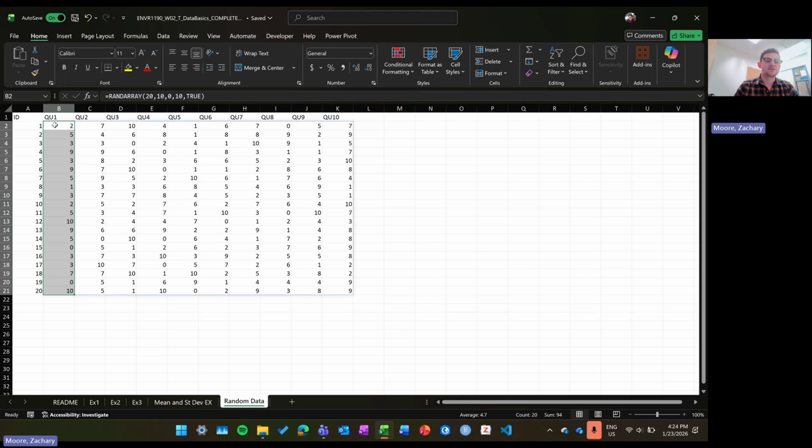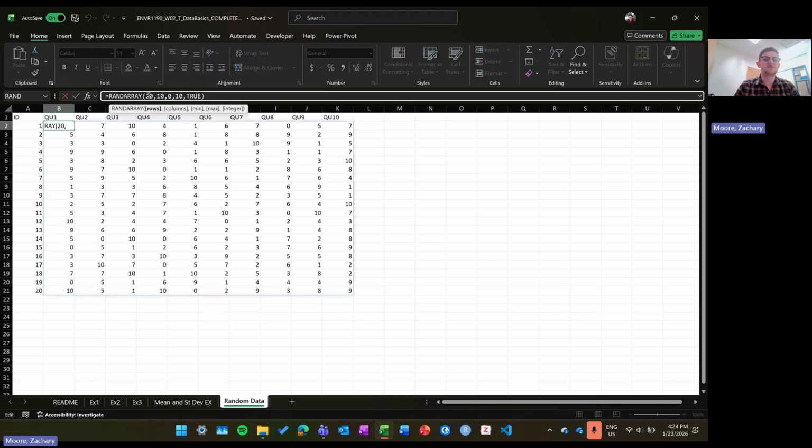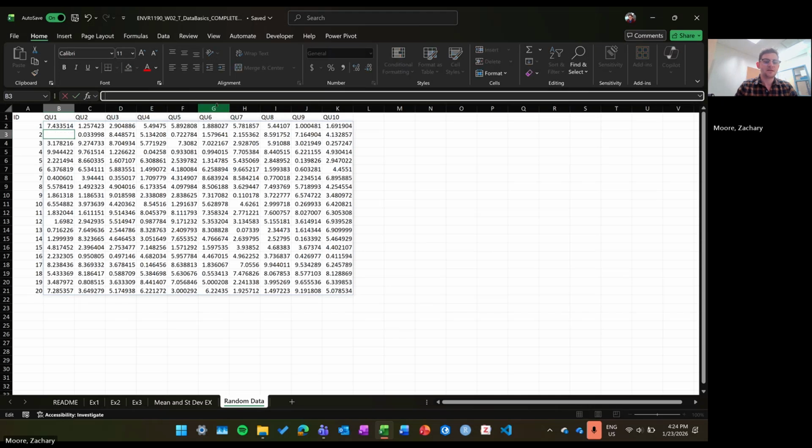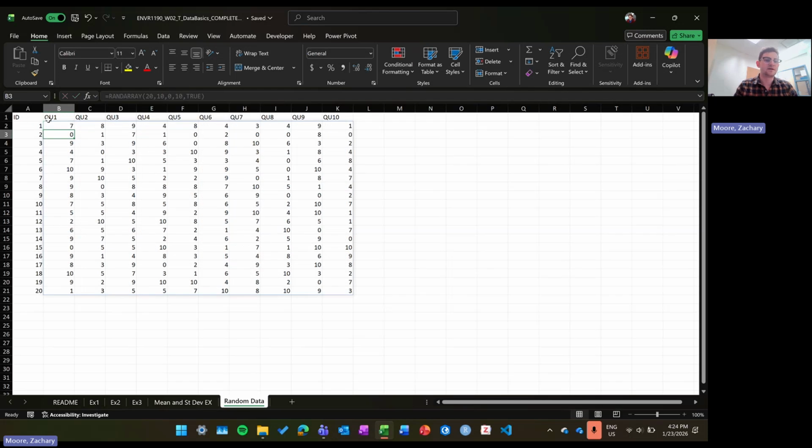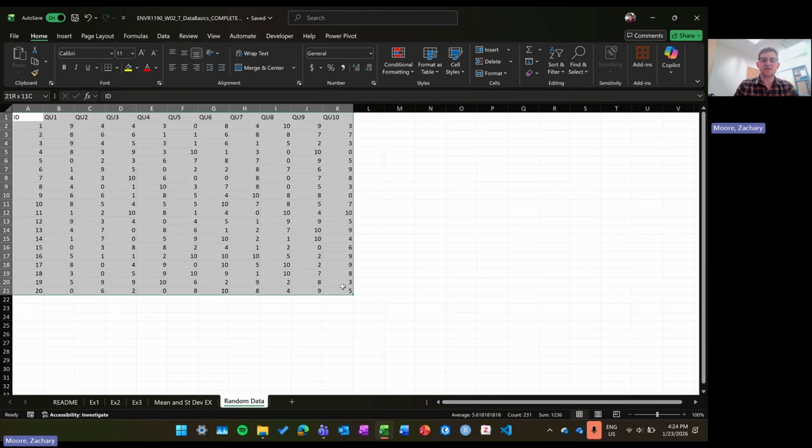So right now, you'll see that this is a random array. And so what this function does is it generates however many rows you want, however many columns of random numbers between certain integers, a minimum and a maximum that you specify. And then you can have it integer, or if you wanted, you can have it false to give decimals. So that's with the false default. So here, if I go back to true, it's going to generate us new random data. If we try to calculate based on this, every time that we enter into a cell, it's going to update these numbers. So what we want to do is practice one of the other pastes in Excel.